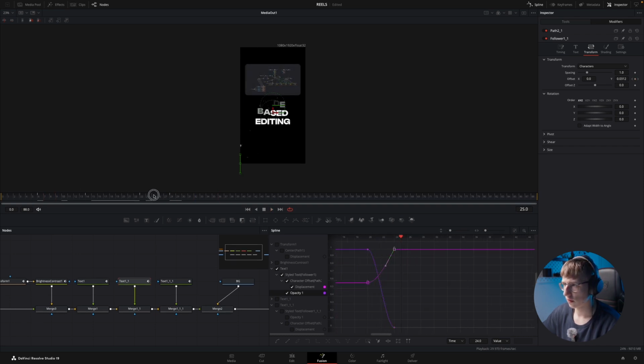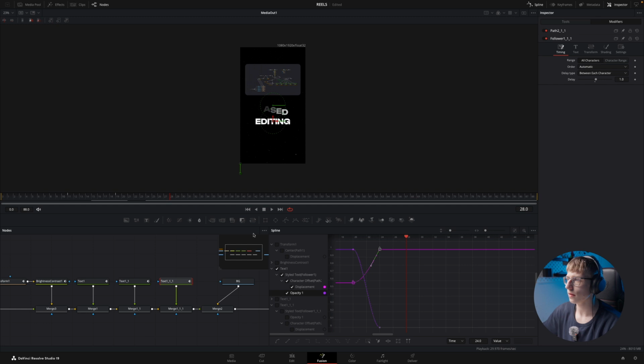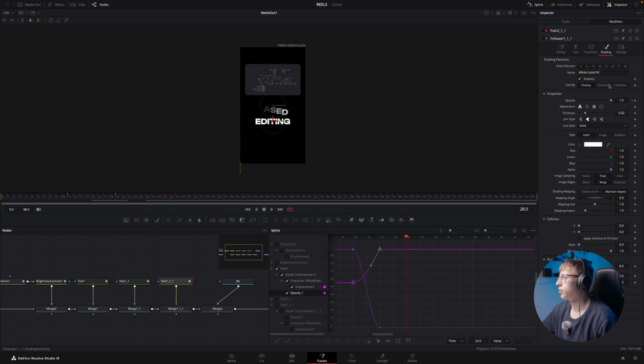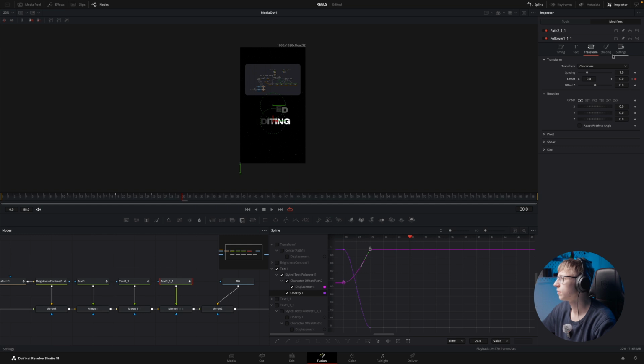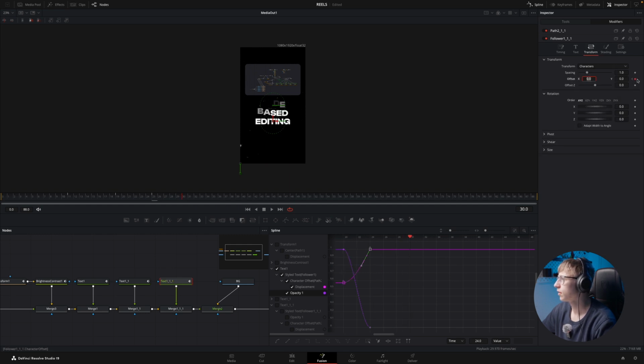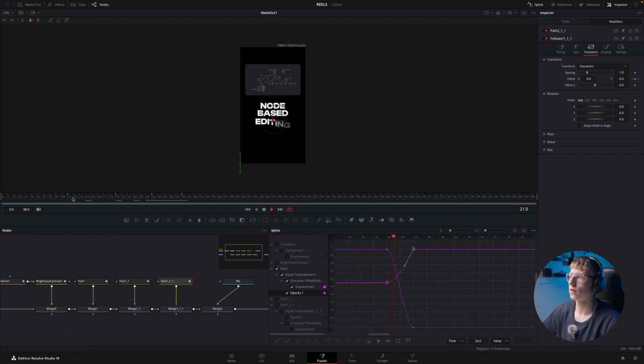And let's do the same thing for the "editing". Then we will smooth out both of these again. This keyframe, decrease it, transform keyframe. Let's go back to this one and create another keyframe and let's increase it like this. Node-based editing was just.